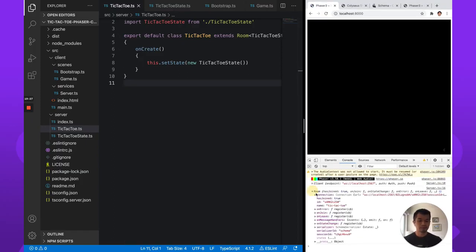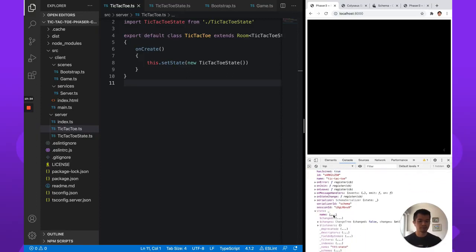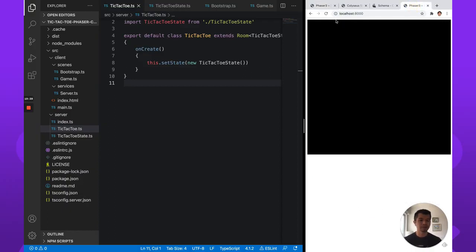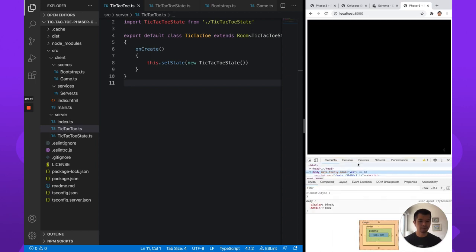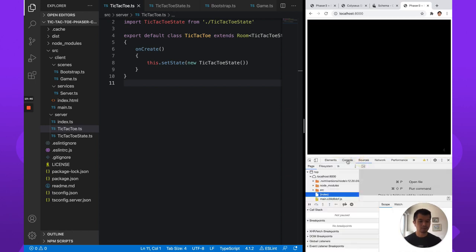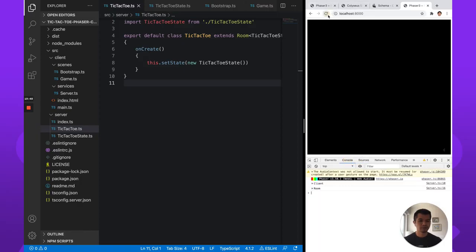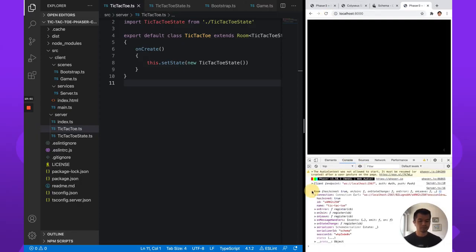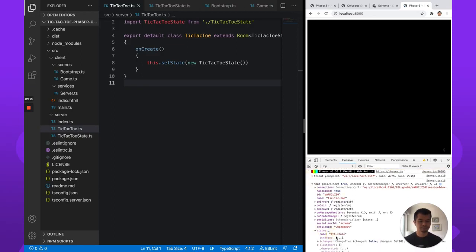okay, the room comes down. Now, in the room is how we get the state. So you see here, the state property, we expand that. There's our name, and it should be TTT state. So there it is. Now, to show you that if another person connects, they'll get the same state, console. Just refresh. That's the room. And of course, here is the state. Right there. So that is the basics of creating the state here.